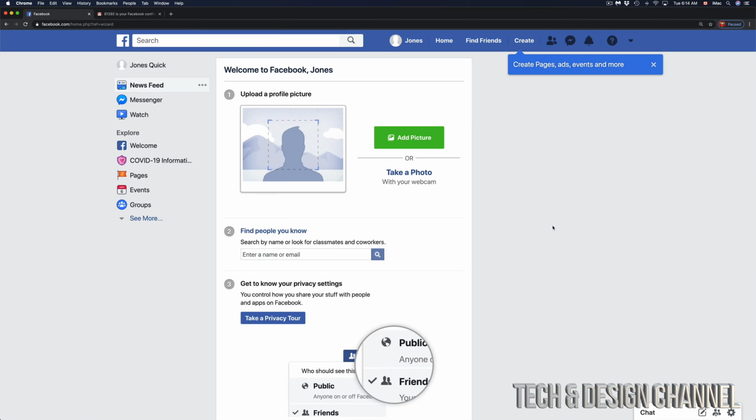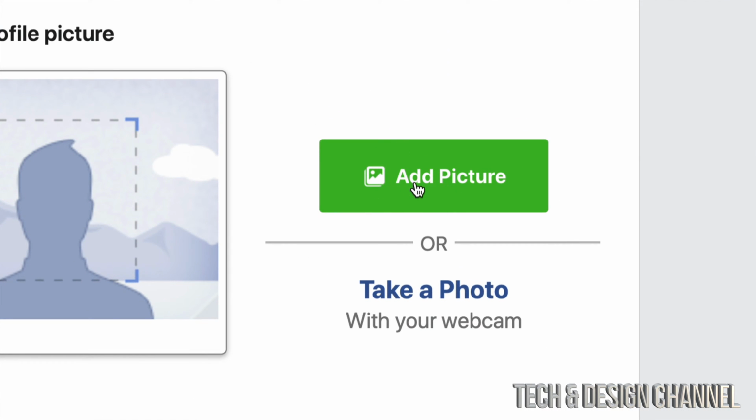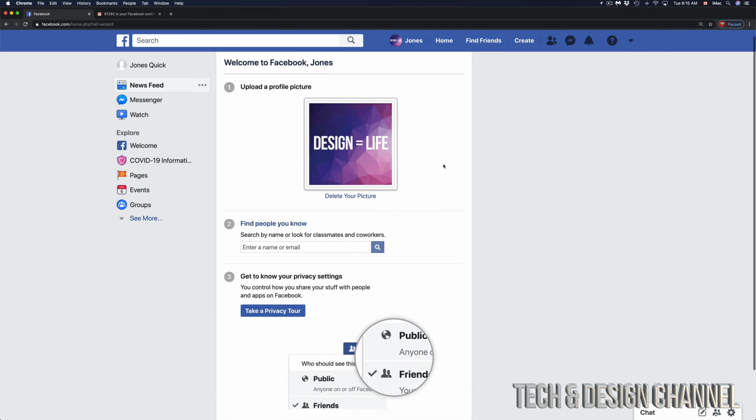So right now you're all done making your Facebook page. At this point in time, you guys can add any pictures that you like and add any more personal information. So right now we're just gonna upload our picture and it can be anything that you guys like. So I'm just gonna click on add picture, which is on the top. You guys will see that right away. From there, just upload any picture you like. So for now, this is the picture that I chose. It can be anything really.